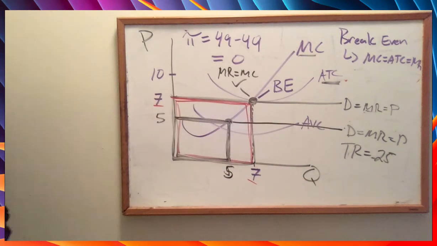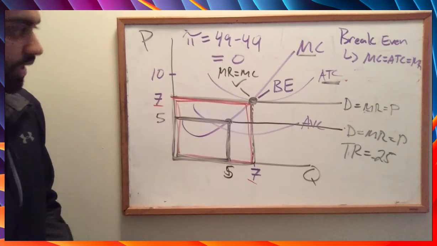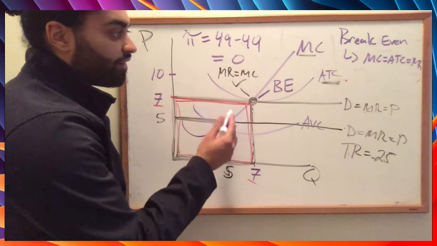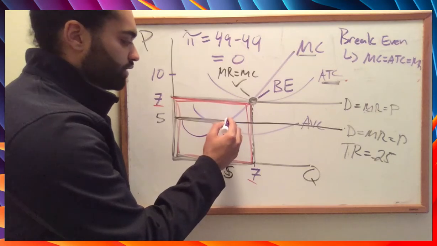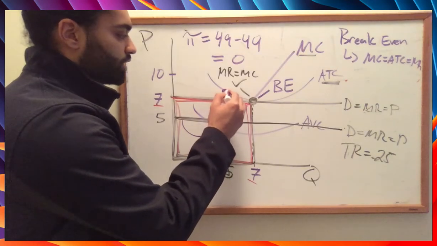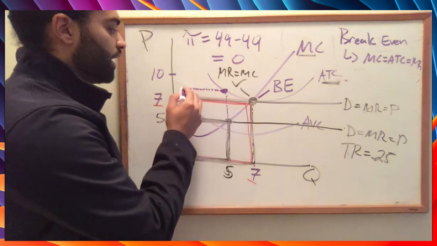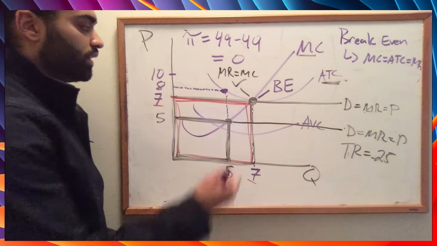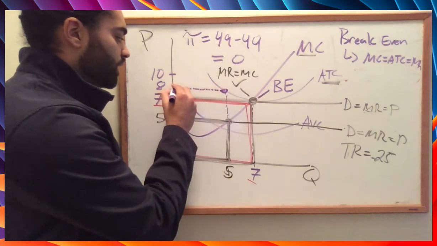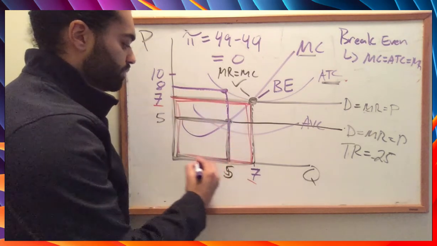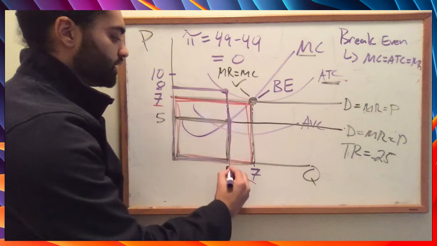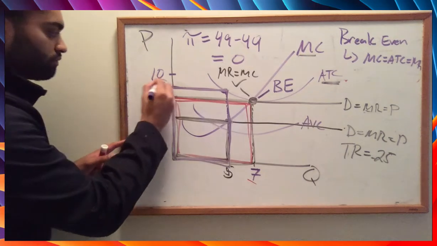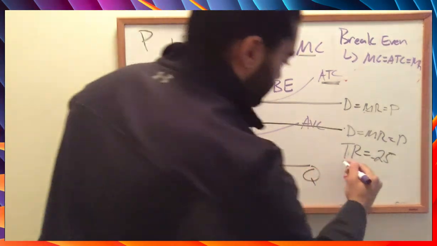Now if we want to calculate our average total cost, now this is where students get lost as well. This is your profit maximizing condition. Your average total cost curve is above. So what we're going to do is just go straight above. And at this point right here, this is what's going to show us our average total cost. Let's just say this is 8. So now this is our average total cost. If we want to calculate our total cost, it's the area of this purple rectangle right here. Just follow what I'm tracing. So if we wanted to calculate the area of that, it's 8 times 5, which is 40.